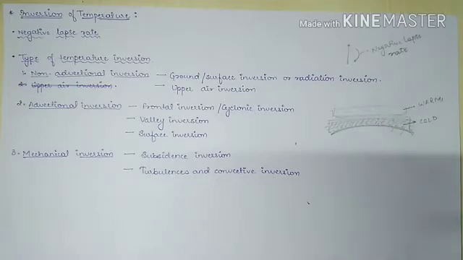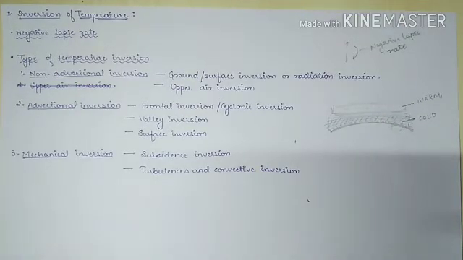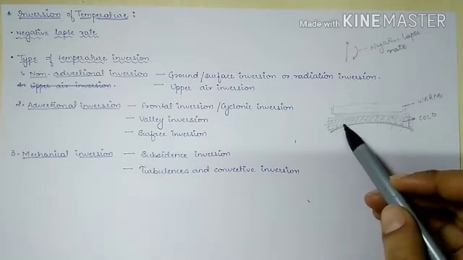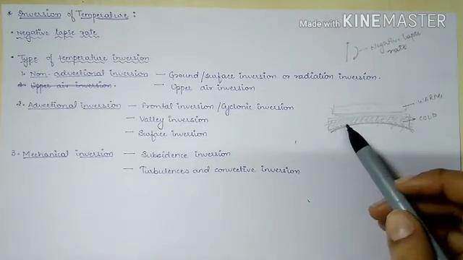Because the ground surface inversion requires certain specific conditions. First is a long winter night, so that the loss of heat energy by the terrestrial radiations from the ground surface may occur during the night. Second is a cloudless or clear sky, so that the loss of heat energy through terrestrial radiation proceeds more rapidly. Third is the presence of dry air near the ground. Why? Because if the air is moist, it will not become as cold as dry air.